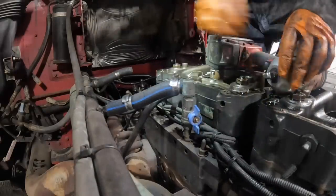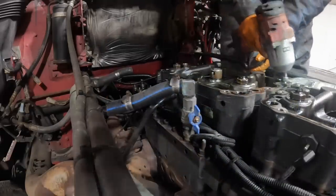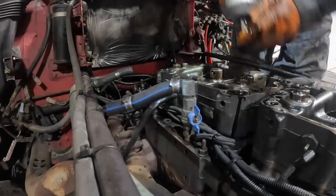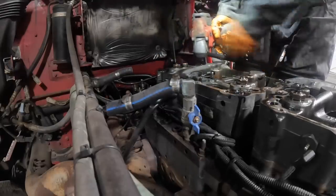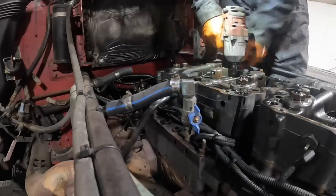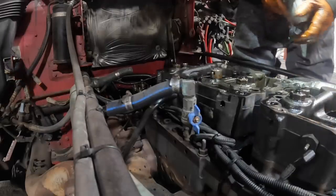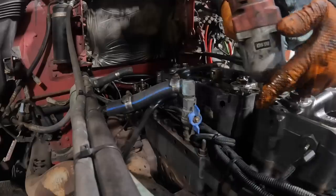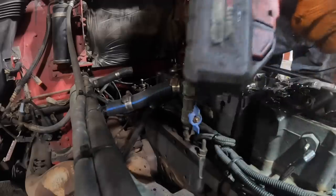Make sure you unplug your jake brake wires. I remember the spec is 65 foot-pounds on those — those are definitely not 65 foot-pounds. Somebody did not have those very tight. This guy's valve adjuster really did a disservice to him; they didn't do a very good job at all.